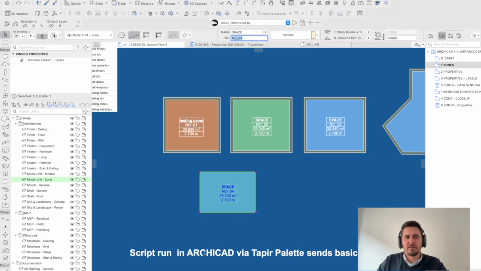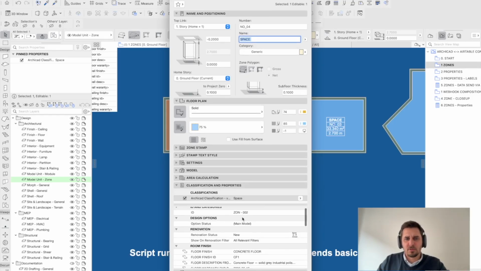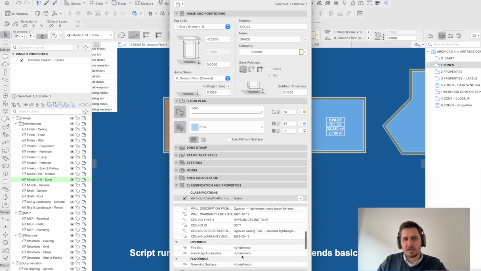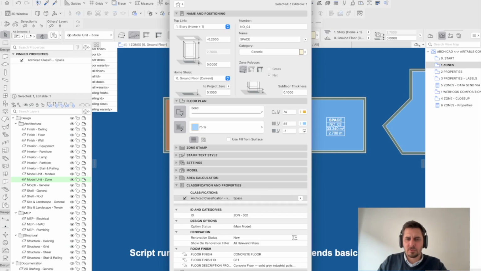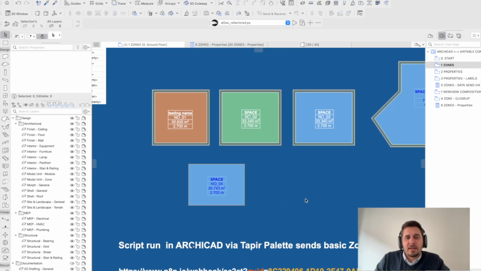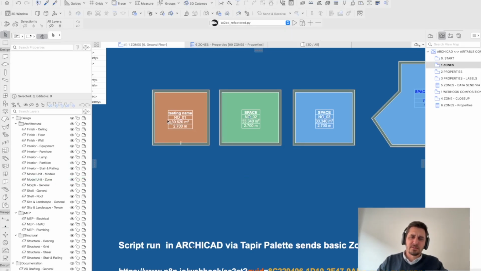So the zones are entities that contain data like the name, number, geometric data as well. And then if I go into the settings here and I go to the properties, they also carry a lot of different properties. So for us, we're going to send some of those properties to Airtable and then bring back the edited value. So these are the zones. You're going to get access to all of these files, so don't worry about having to know how to draw in ArchiCAD or anything like that. We're going to start with these three zones.